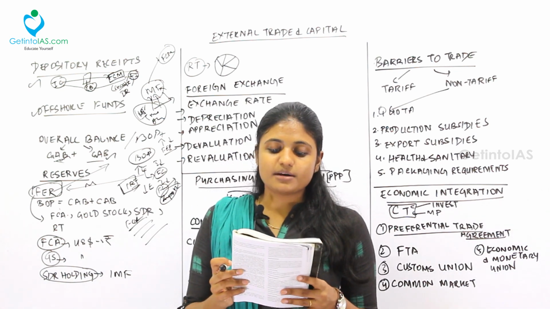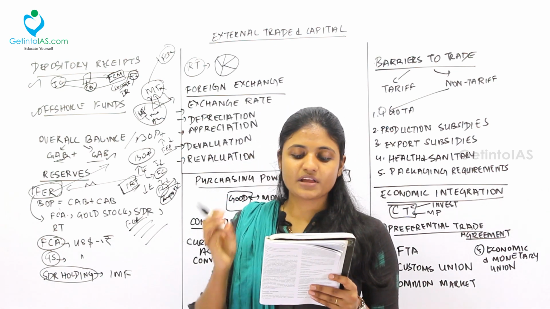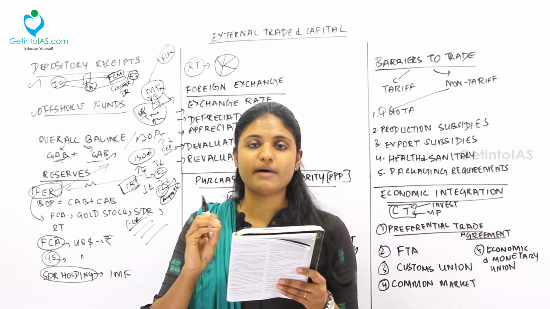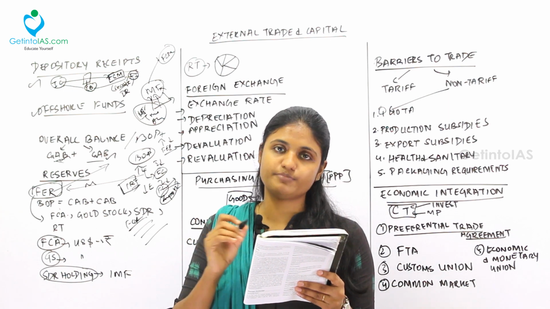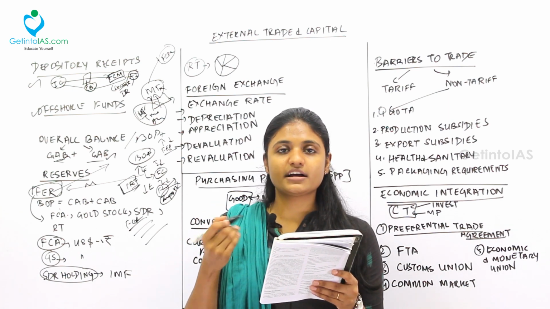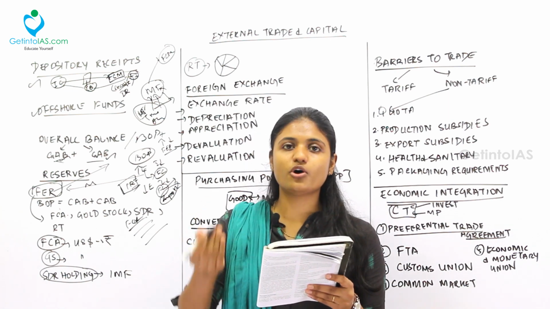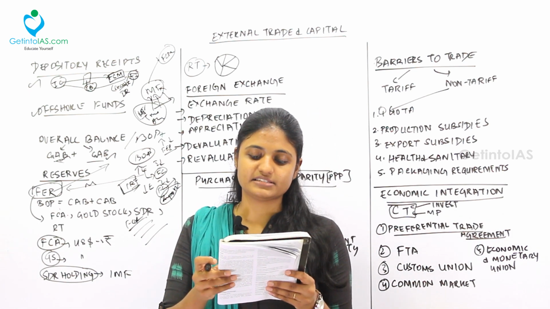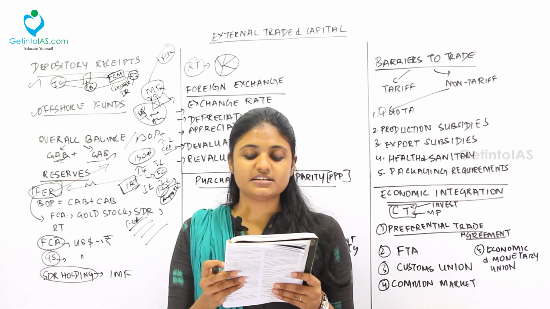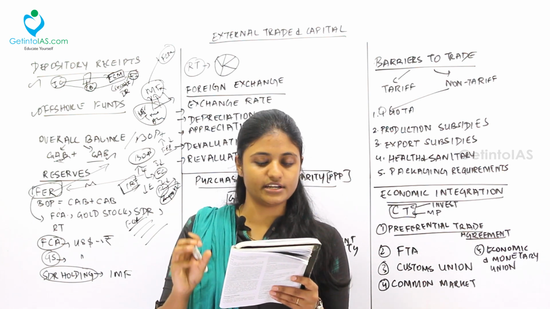Okay. So, next coming to the gold stock of RBI. RBI has gold stock as a backup to issue currency and to meet unexpected balance of payment problems. So, in case our country is under a balance of payment problem, what will RBI do? RBI will use this gold stock for the balance of payment crisis. So, its value is expressed in terms of US dollars or Indian rupees, the same way.